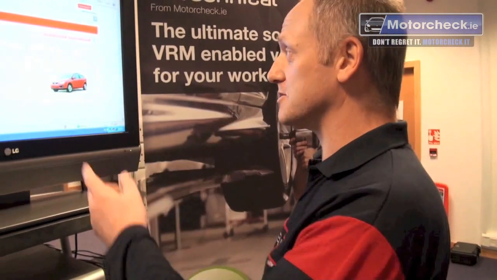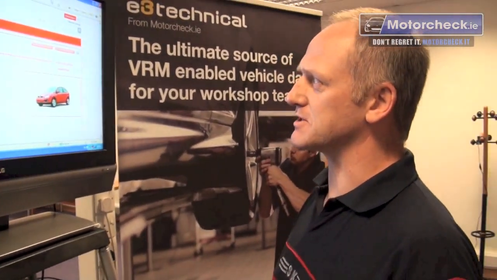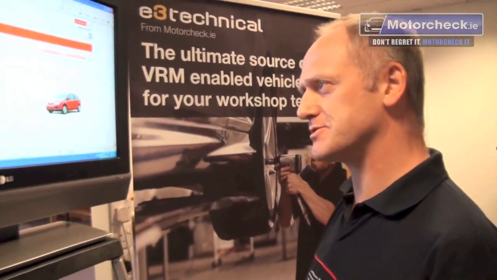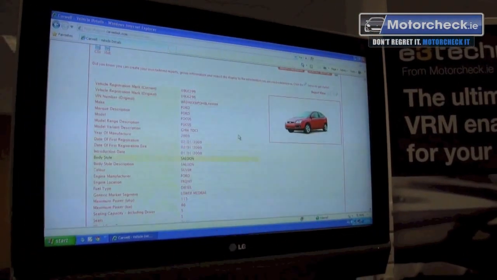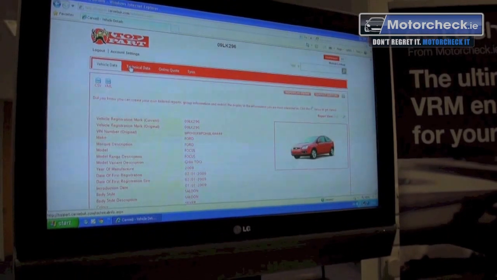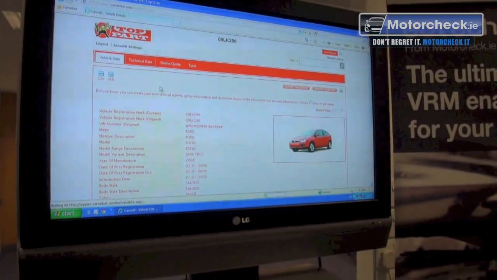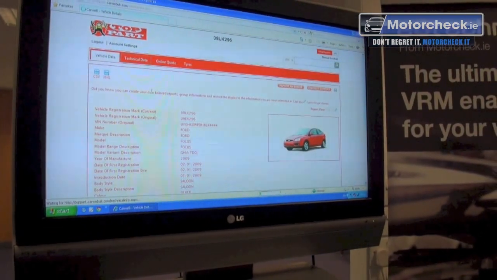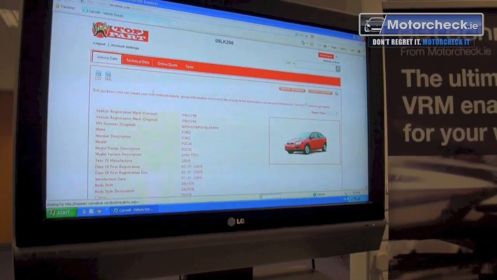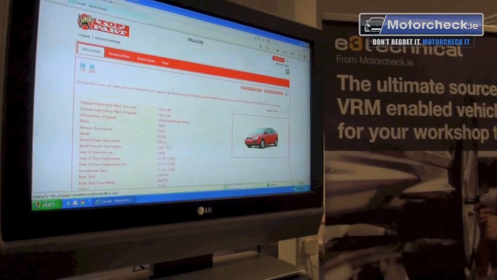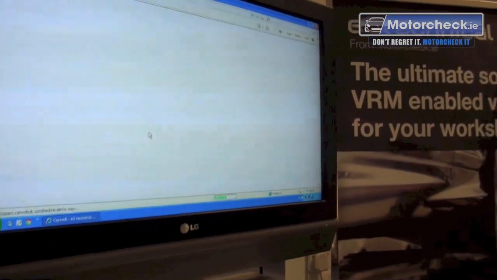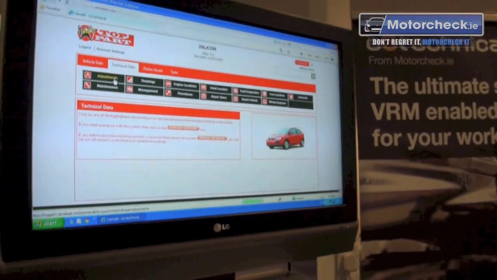Yep, no problem. On E3, on the TopPart, all you do is put your registration number of the car, which I've already done, up on the top screen, search for it, and it comes down with all the car information that you want, engine numbers and what type of car it is. Okay, stick on to technical data. And that first screen obviously is really important because it gives the VIN number and some other useful technical information that people look up.